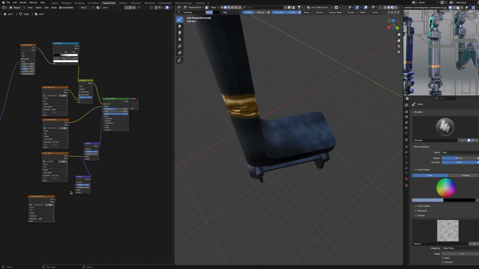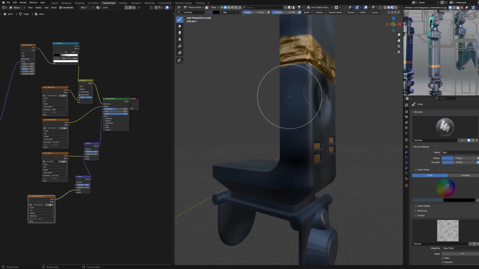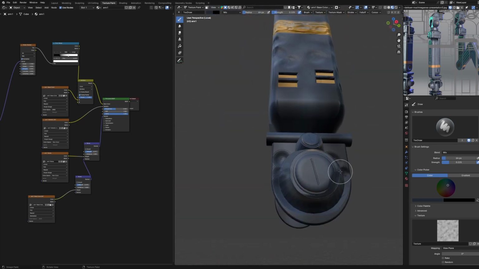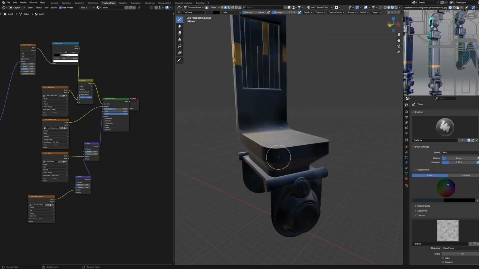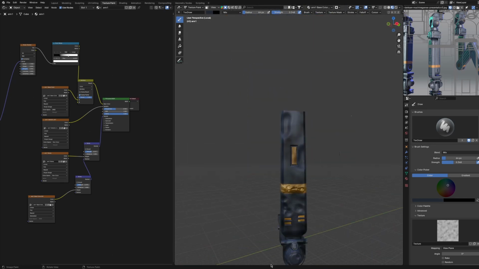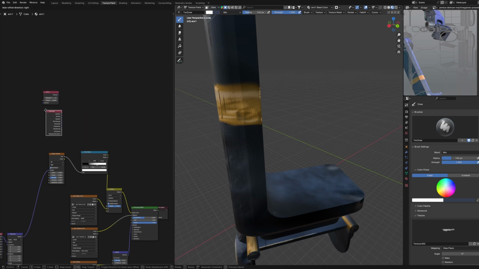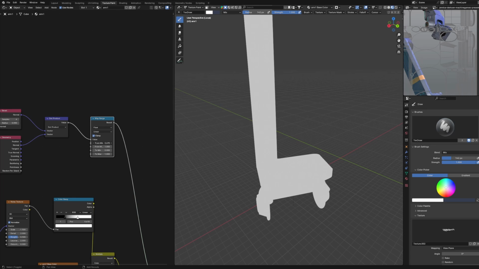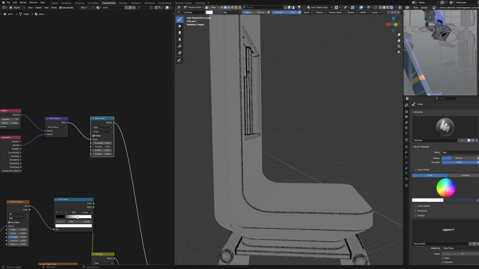Now I'll create a bump texture to create some dents and make it look like it has been through some repairs, etc. Now finally, I'll create an edge wear texture using procedural nodes. It is simple. Just add a bevel node, geometry node, vector math node, map range node, and you'll get a basic edge wear node setup. Make sure that you're in Cycles rendered view, otherwise you'll not be able to see your changes. And after that, to create some unevenness in the edge wear setup, add a noise texture node to the bevel node. This will create this type of look.